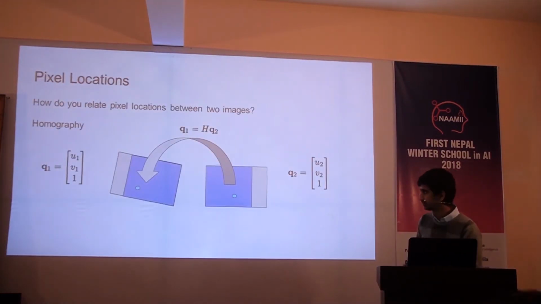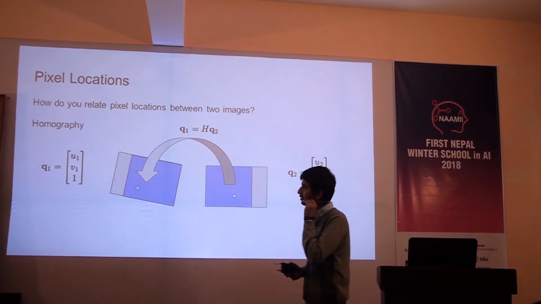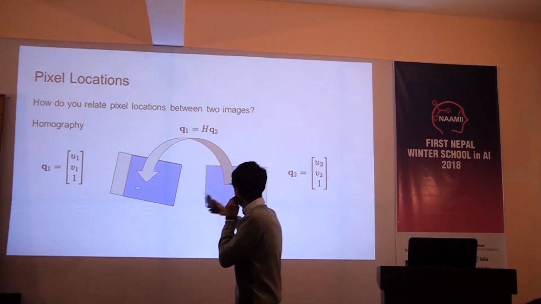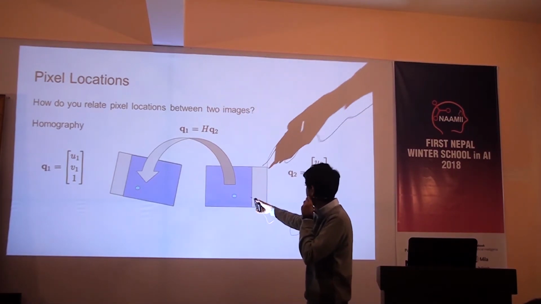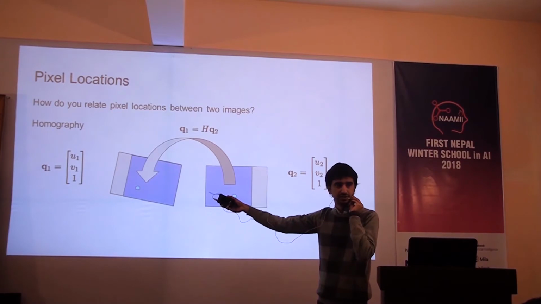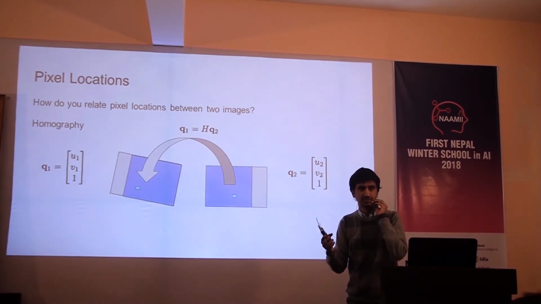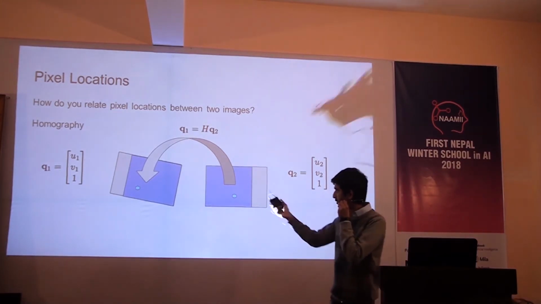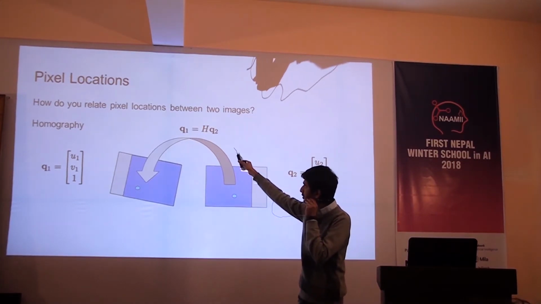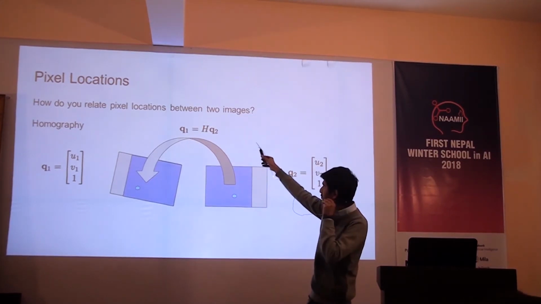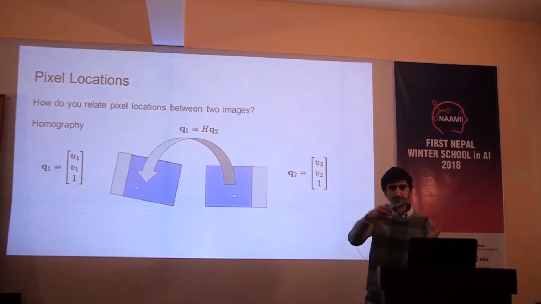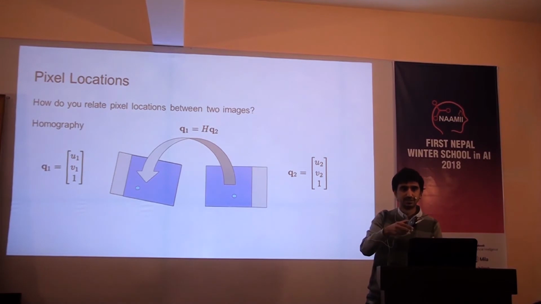So it goes something like this. Let's say you have a pixel location Q1, and you have another image which has pixel location Q2. These are corresponding points. Then they represent the same pixel, the same information. What you do is you try to compute a relation H that will transfer Q2 to Q1. Then it will take the pixel intensity as well, right?